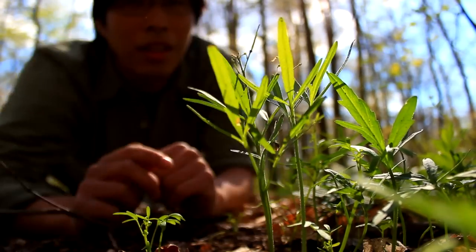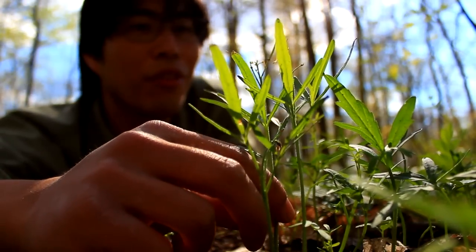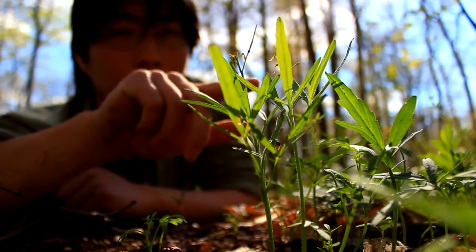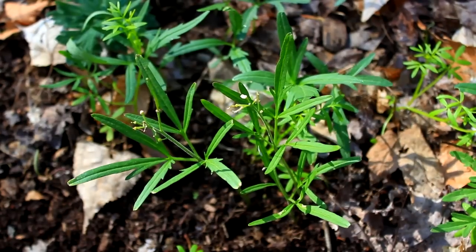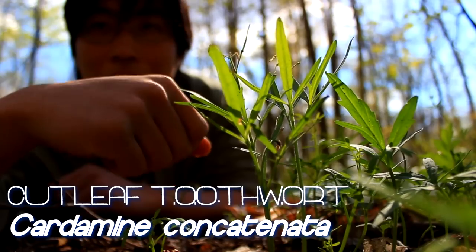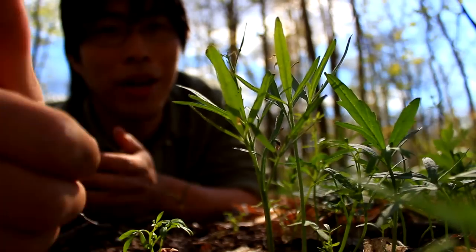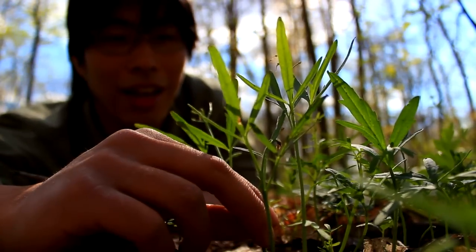This flower, unfortunately, the flowers have already fallen off, but for a short time it has these white flowers with four petals. These leaves are pretty distinct — they've got these serrations, and it's that way that I remember the name, which is cutleaf toothwort. I've heard the leaves being called similar to a Japanese maple or marijuana, but I think it kind of has its own look.